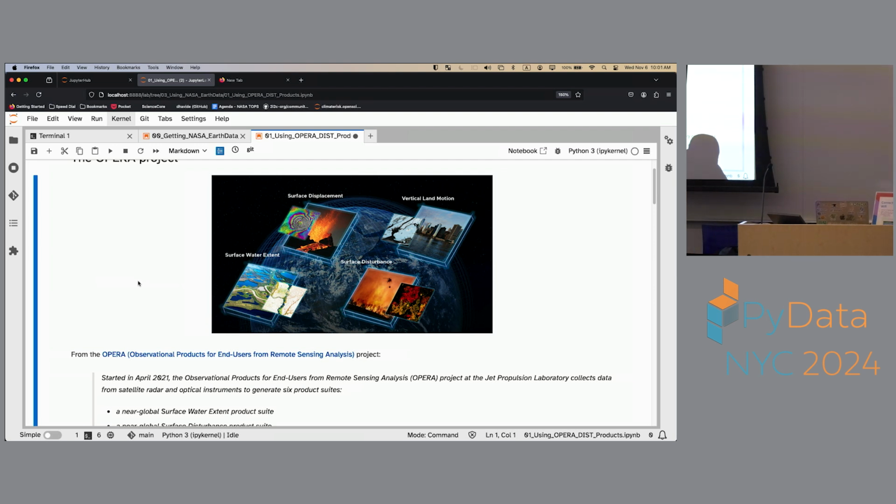Disturbance you can think of as, so there are a bunch of satellite missions, the Landsat satellite and the Sentinel A and B satellites. Those are orbiting the Earth taking measurements of every tile on the Earth, measured in the military grid reference system, every 12 days or so. So the harmonized Landsat Sentinel data basically takes the combination of the inputs from all of these to make these data products.